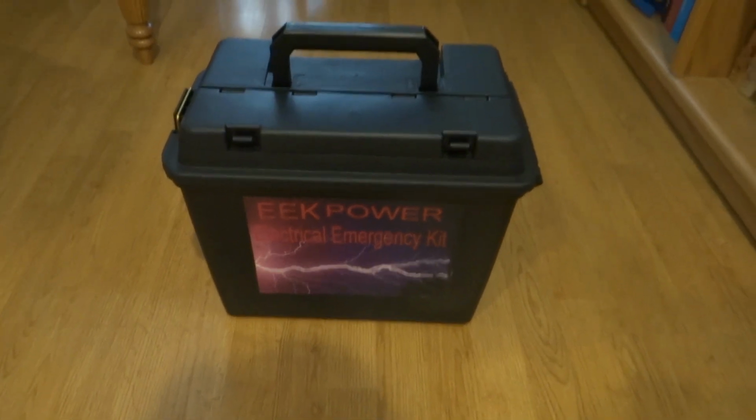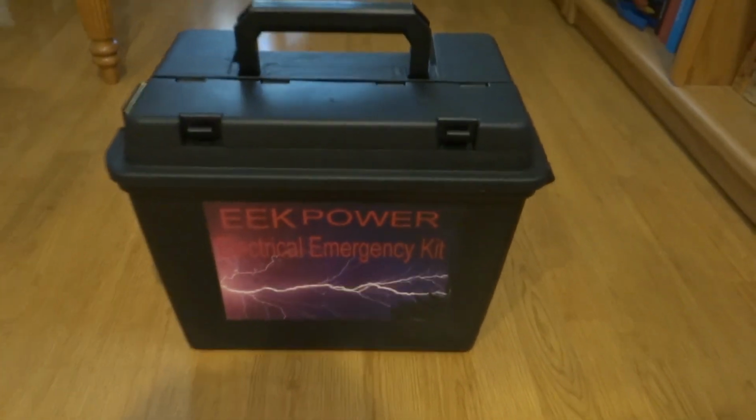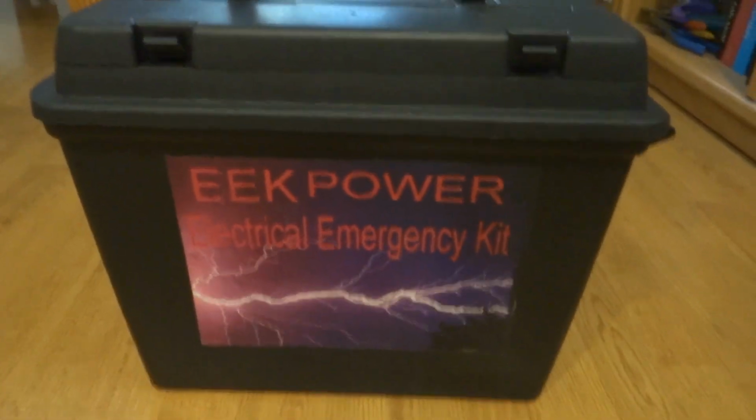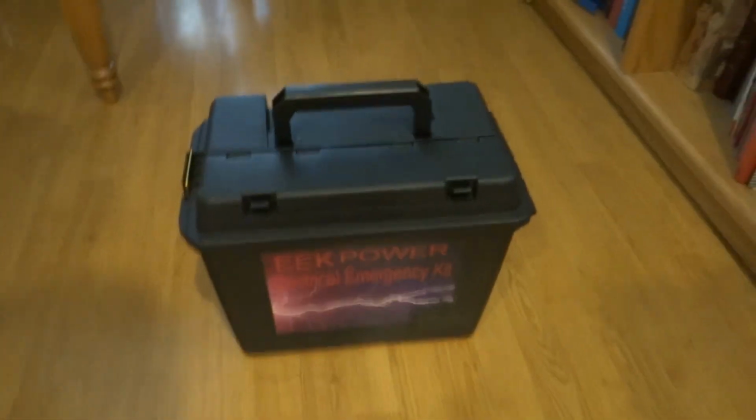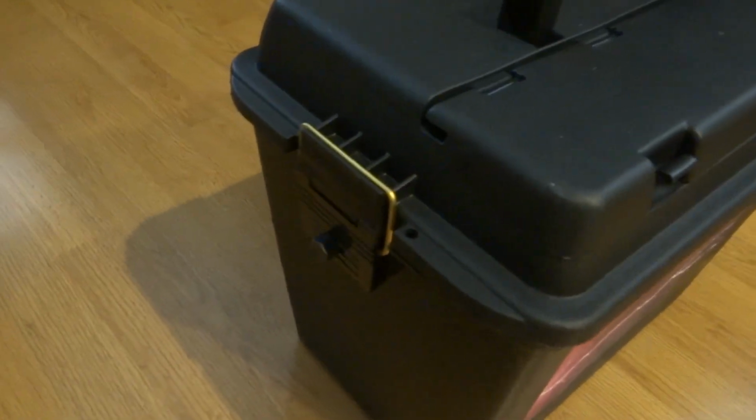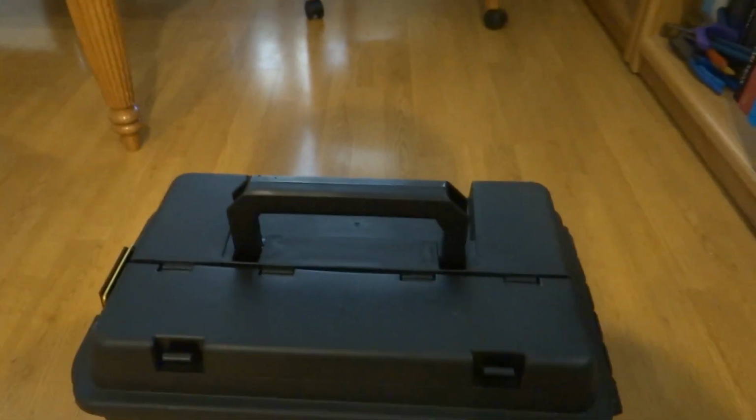Hey, there it is. EEK power. Alright, EEK power. We'll see if this thing will open a garage door for... Let's see, there's a lock on it, and over here is a receptacle on it. Okay. Alright.